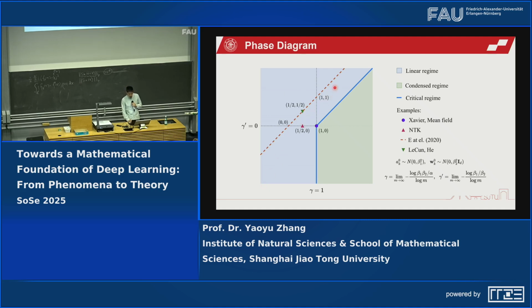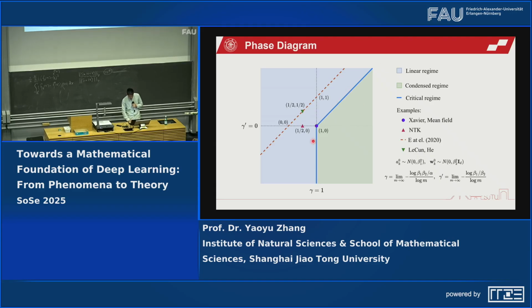Before our work, for all these different places there was existing work telling you there's lazy training behavior, and in the limit the dynamics can be linearized. There are already proofs on these existing lines. But our work unifies all these setups and tells you that wherever you are in this light blue region, you are in a linear regime where at the infinite width limit, it can be approximated by a kernel method.